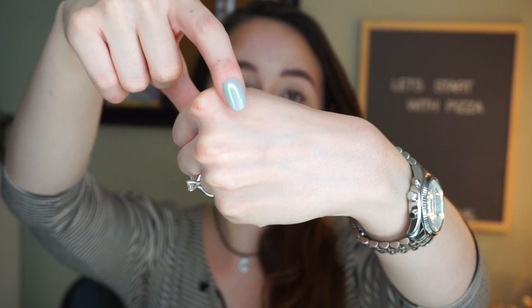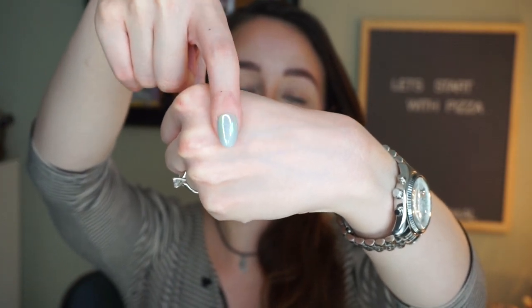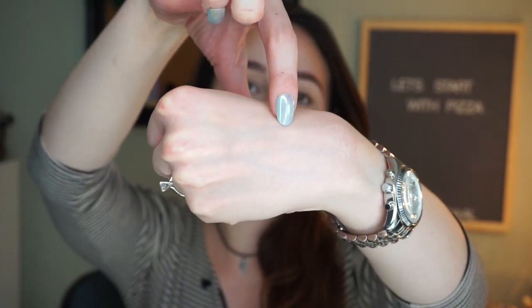Dang it. Okay, I'm gonna go ahead and do a swatch comparison of the two palettes first, just so you guys can see which shades from the Wet n Wild palette are the most similar to the Anastasia Modern Renaissance palette. The Anastasia shades have names, the Wet n Wild ones do not, so I'm gonna be showing you guys up close which colors from this palette and then which colors from that palette. The Wet n Wild palette is going to be on this side here, and the Anastasia Modern Renaissance palette is gonna be on this side, just so there's no confusion.